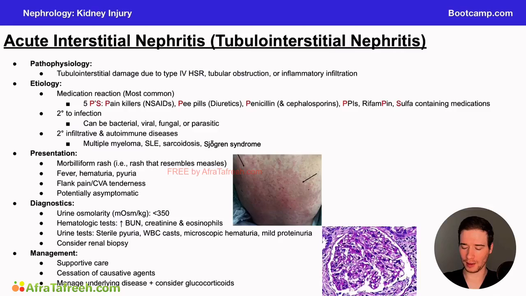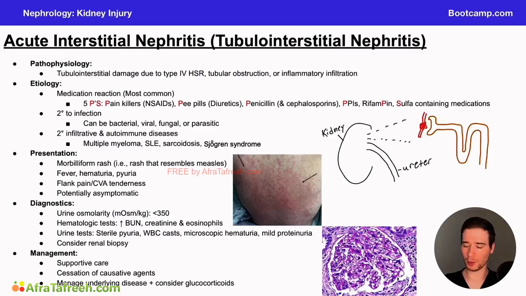So if we think about the kidneys, we have millions of little units inside the kidney, which I'm highlighting here, called nephrons. These nephrons encompass our Bowman's capsule, our glomerulus, and ultimately allow for filtration to occur throughout the renal tubules, through the collecting duct. We reabsorb things that we want in the body, we secrete things that we don't want in the body, and ultimately we excrete things in the urine as the final step of this process.